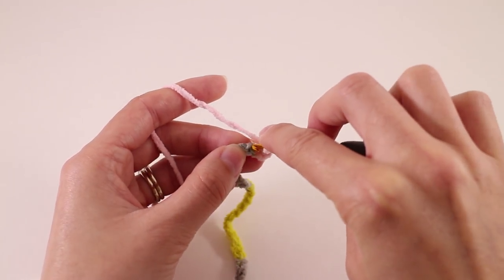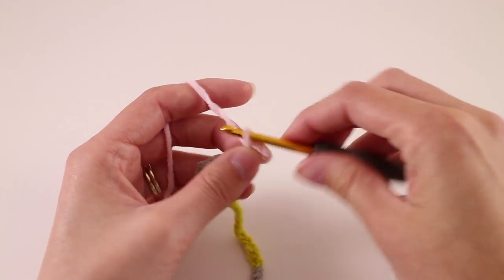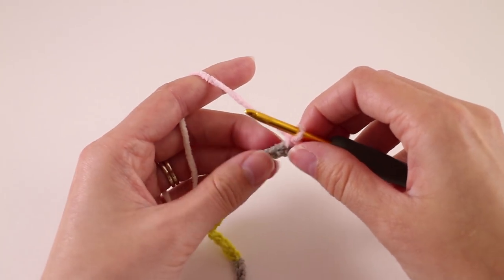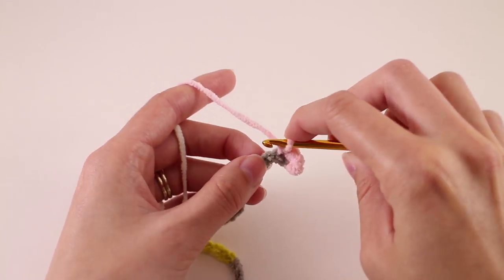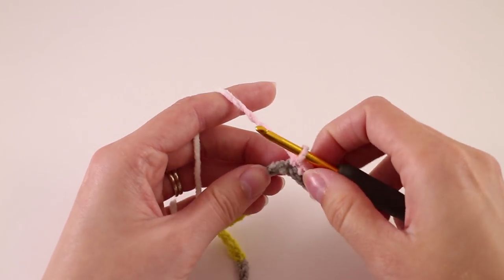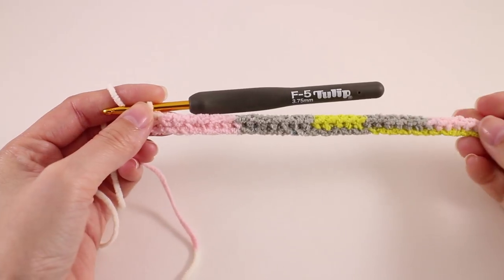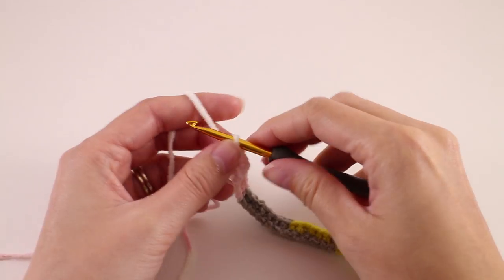So this is familiar with what we just did a moment ago. And we have a very simple stitch pattern repeat. So go ahead and single crochet into every chain till you get to your slip knot, and then we'll talk about the next rows. Once you get to the end of your row, you'll have a total of 44 stitches, and we're ready to move on to row number 2.